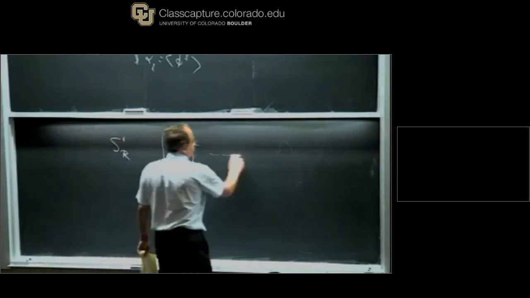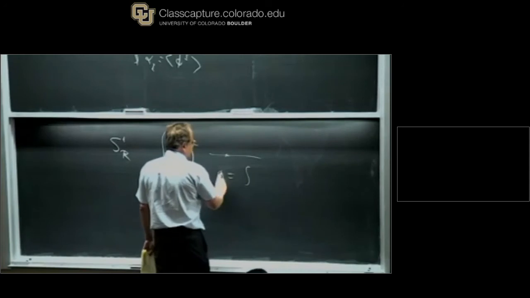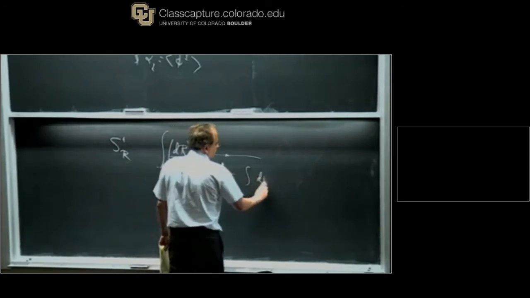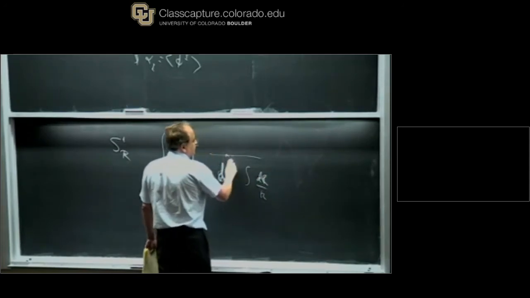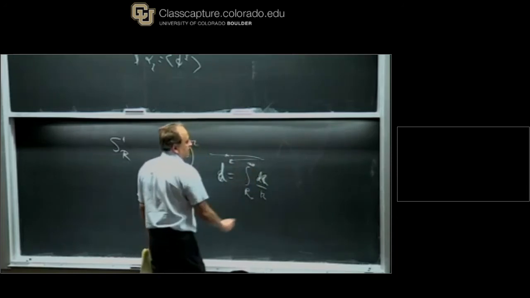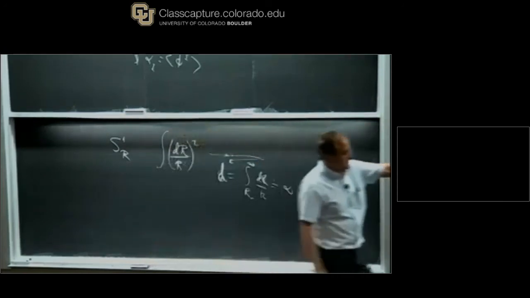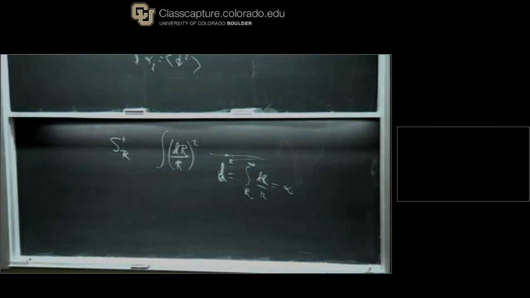Namely, the metric is just, so the distance is the integral of dr over r from r naught to some point. So if you go, for example, from r naught to infinity, this is infinite. Good. This is an example of this statement. This is an example of conjecture 5, right?